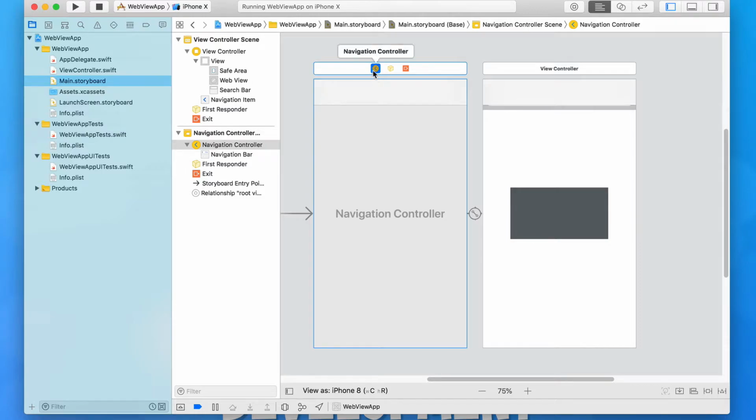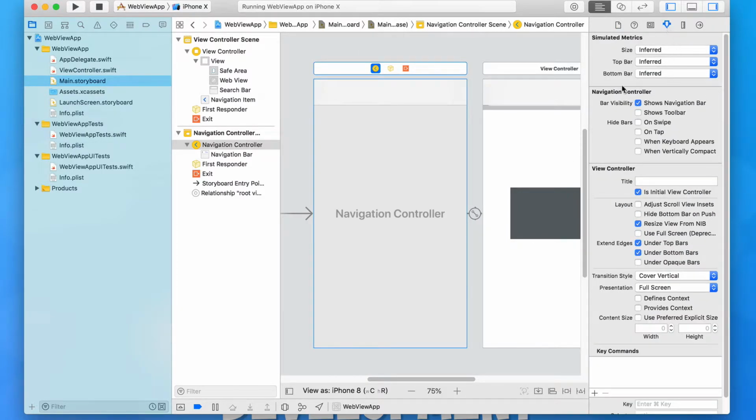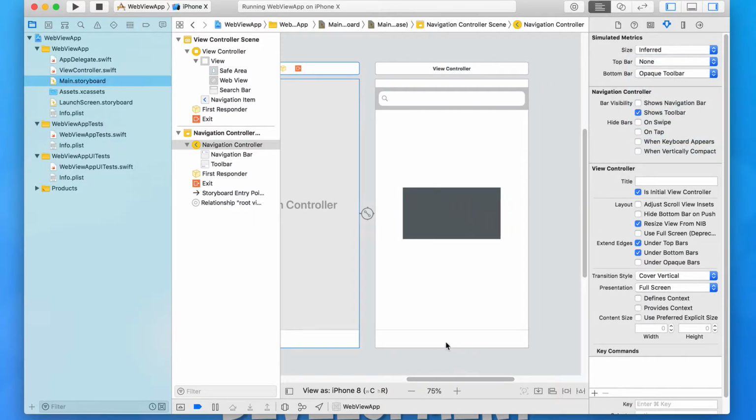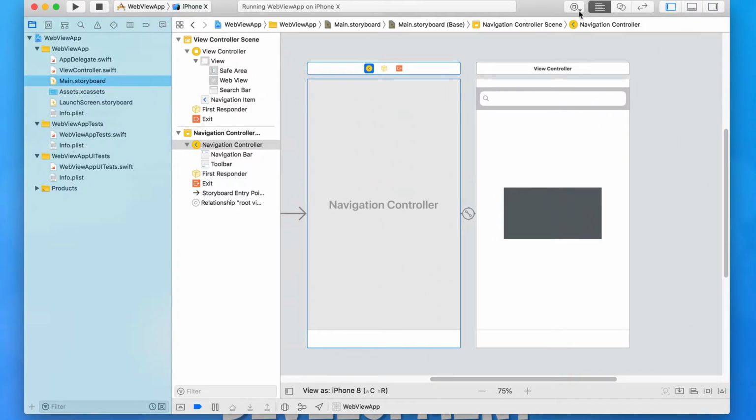So select the navigation controller here and I'll bring up this side panel once more and go to the attributes inspector. At the top bar, I'm going to select none because by default it gives us that navigation bar. That's not what I want on this. What I do want is to work with our bottom bar. So here I'm going to choose it to be an opaque toolbar. There we go. And I add a toolbar at the bottom there which I can now interact with to add in all of our objects. So get rid of our sidebar at the minute there so we can continue to work with this. And what I want to do now is bring up our objects again.